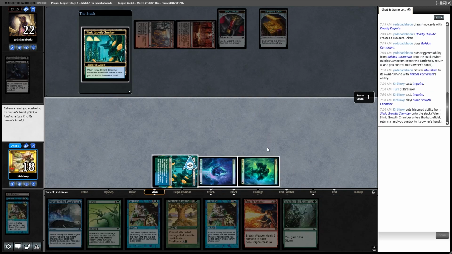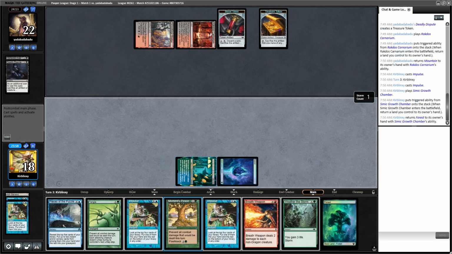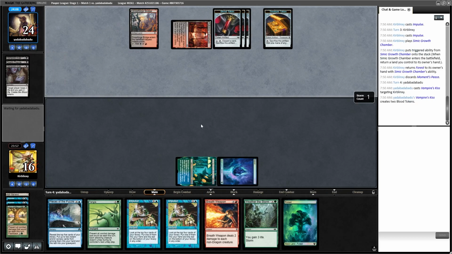Breath Weapon's actually pretty good against him, so I'll keep it. I'll just discard a Moment's Peace. Fogs aren't that great. All they have is... Well, they sometimes run Gurmag Angler, but usually it's just the Kitchen Imp, which is the main aggression. Oh, and the 1/1s, the Epicures.